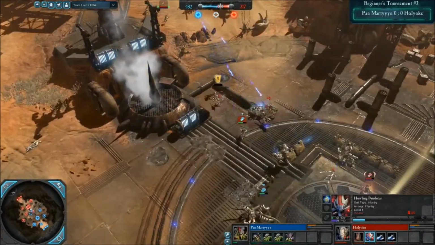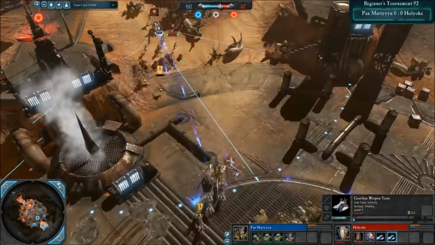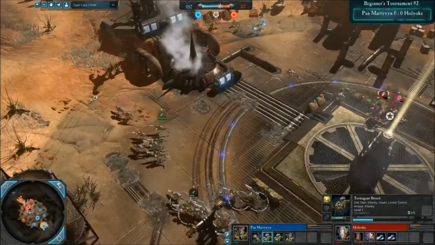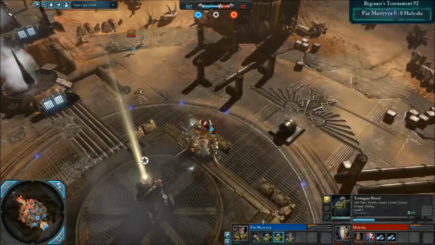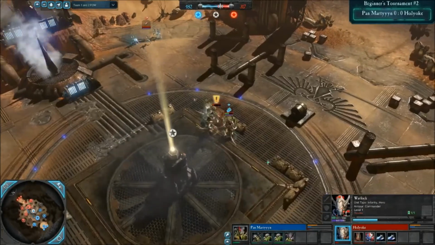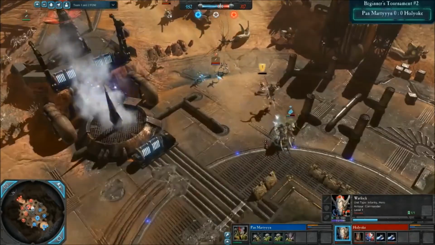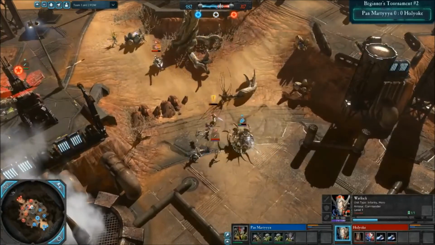And she's in a little bit of trouble, but he has set up one of the Guardian Weapon teams, making the retreat kill impossible at this point. And the Warlock gets mobbed here. It's a way to survive. A little unfortunate not to get a Warrior brood model here. Yeah, but maybe it'll still come.